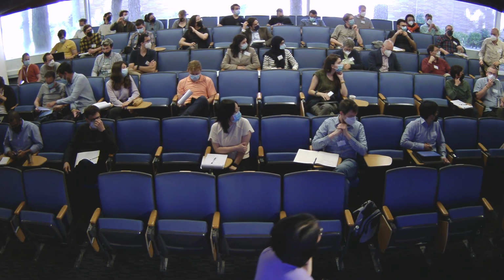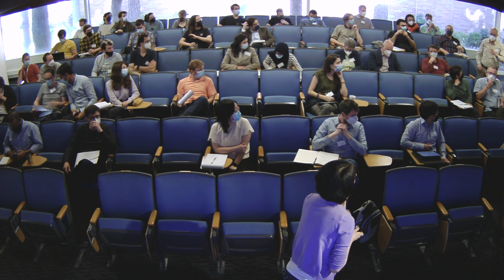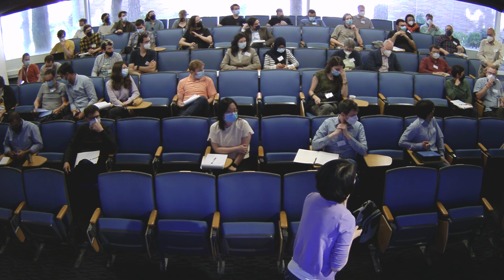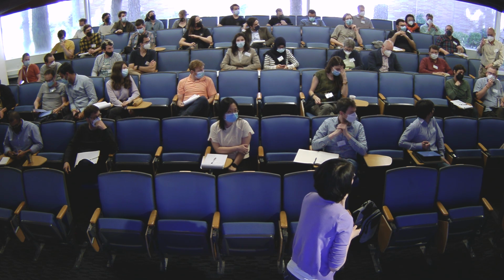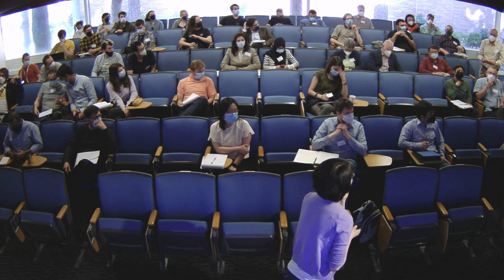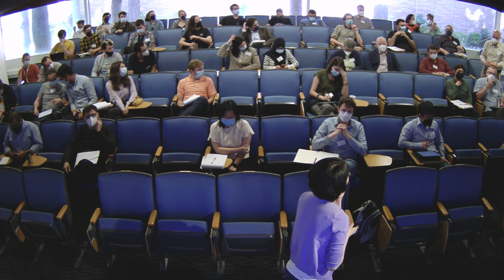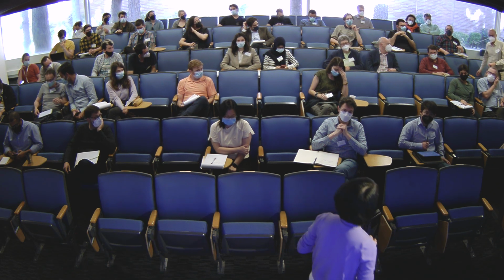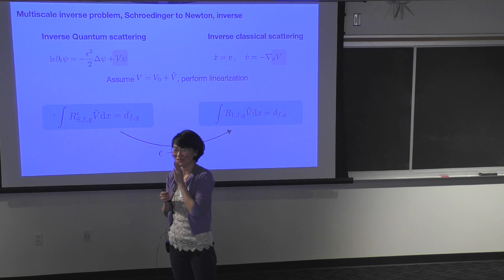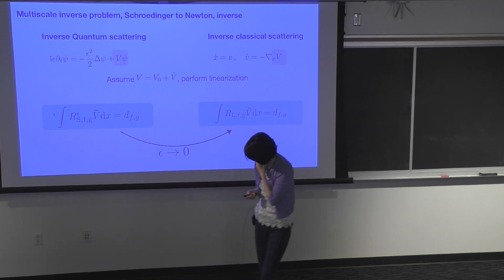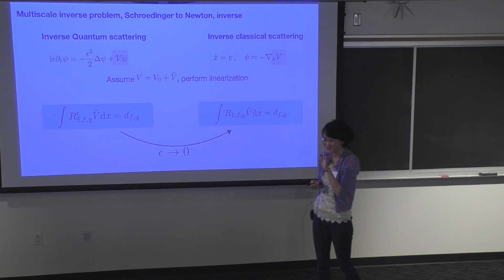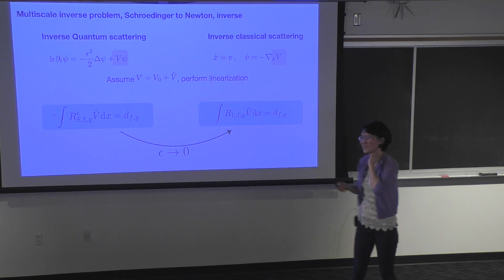I can see some connection to chemical problems, but there is one thing for chemistry. Electrons are fermions. How does the Pauli principle enter? It's not only the Schrödinger equation to the Newton equation, but also the Pauli principle. Can you take care of this? So the symmetry of the wave function. A quick answer is I don't know. My background is pretty weak in understanding chemistry. Maybe I can consult you at a later time.